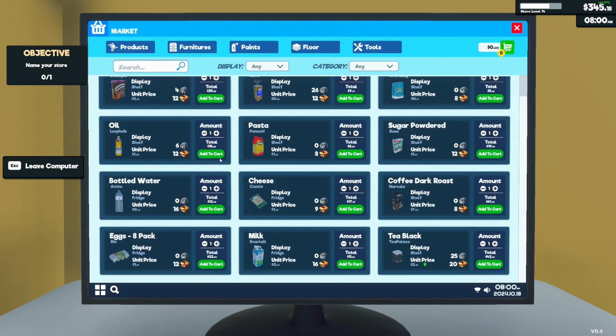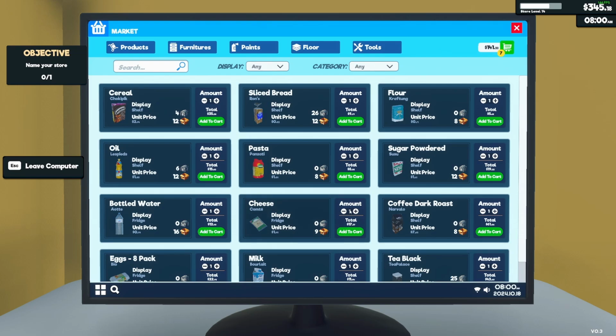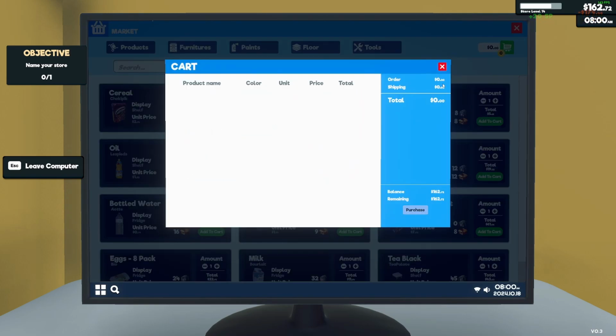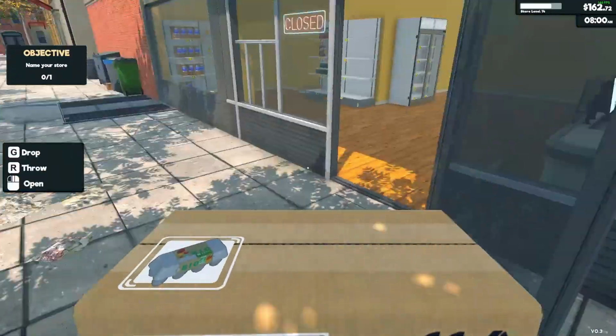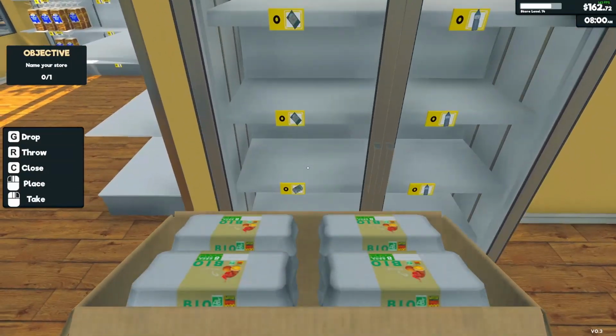This only shows all the produce that you're allowed to sell, and not all the items available. So let's see here. This is cheap. We need milk. Do 2 milk, 2 eggs, 1 water, some cheese. What else? We'll do some pasta, some flour, and some sugar. And then we purchase that. And everything then gets delivered out here in boxes. So where do we keep the eggs? We keep the eggs right there.